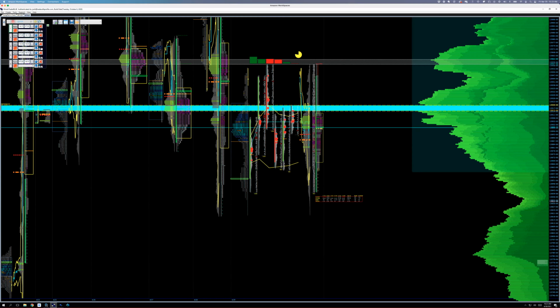Here's an example. This morning, we opened here. Value from yesterday was here. Value from the multiple sessions is here. Notice how the auction opened and quickly auctioned back to prior value. That told you some information about this auction. It told you, hey, we're going to have to find some more sellers because they're not really interested in significantly trading away from value. We're immediately respecting prior value. So, the inability to build value somewhere else. See, the profile isn't fat down here. The profile's back here where prior value on a multi-time frame is. That's insightful into how the auction is behaving.